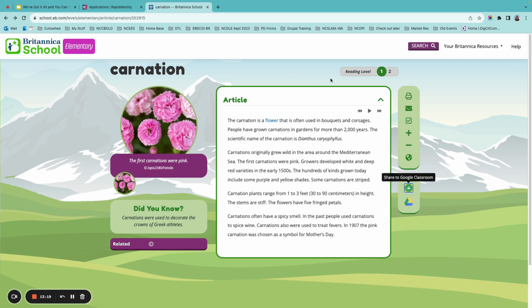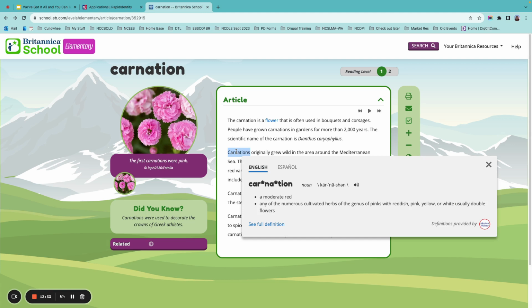These are some things you'll see anytime you click on any article in blue. But maybe as your students are reading, they see a word they don't understand. They can double click the word, and then the built-in Merriam-Webster dictionary is going to appear. You're going to see the word, you're going to see the definition, and most of the time it'll have the little speaker here so it can read it out loud for you. Not always. I found a couple where that little speaker does not appear, but as you click this, this will read the whole article, but it's not always in each individual word. So no longer will students have to worry about reading and not knowing what a word is. They can click on it and learn what that word is.